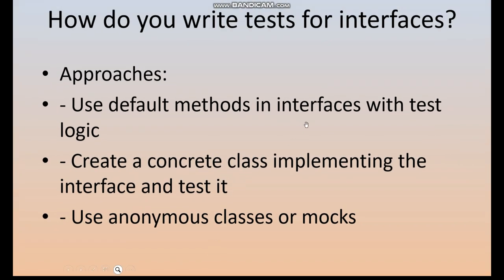How do you write tests for interfaces? This is another tricky question, that an interface has been implemented, and then how will you write the test? There are three approaches. Use default methods in interfaces with the test logic. For a particular default method you can easily test it, as a default method has the implementation from Java 8 onwards. The second way is to create a concrete class implementing the interface and test it. So create one class which implements the interface, and then you can simply test that class. It will test all the methods of the interface also.